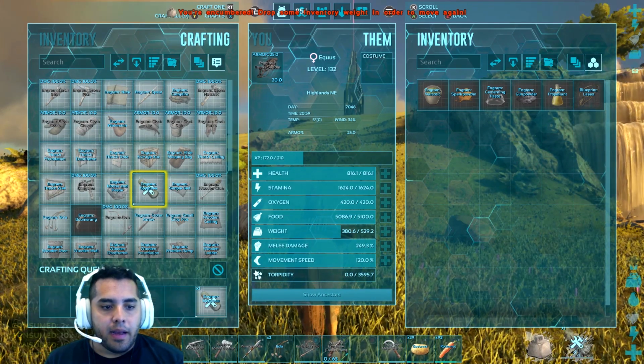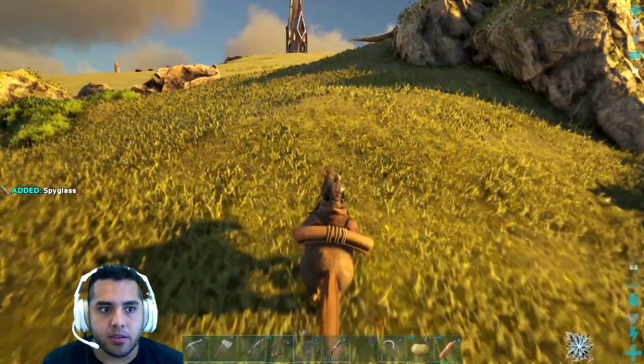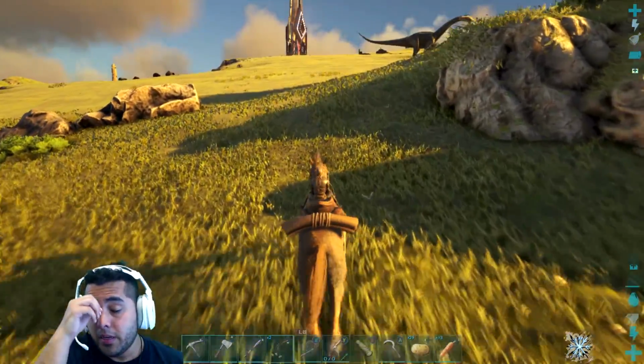So we are now at the state where we could craft one of these spyglasses, which is what we're gonna need in order to scout for a decent level Terry. You know, we don't want no scrubs. Something above 100 is the best.